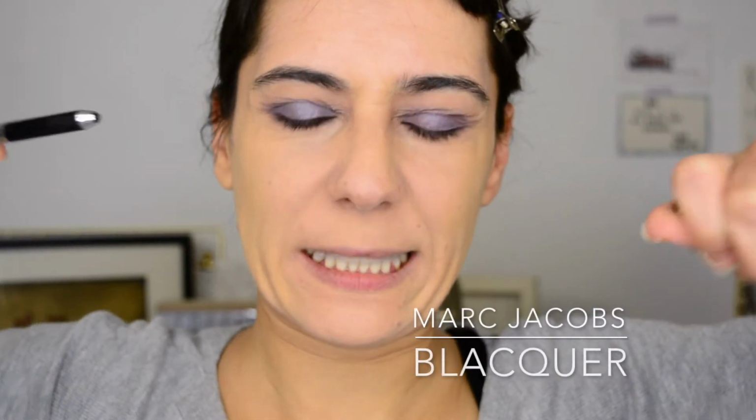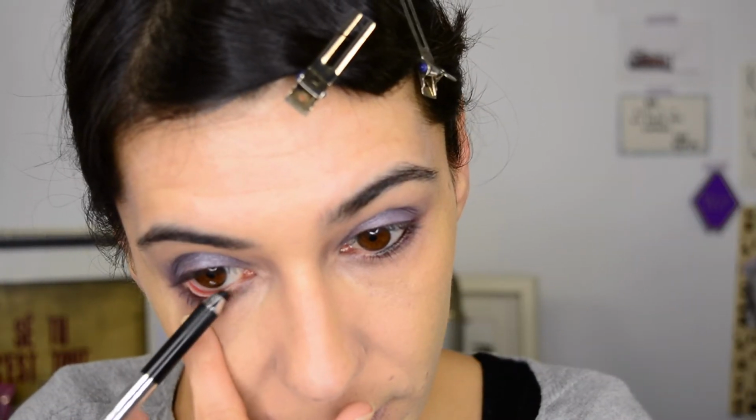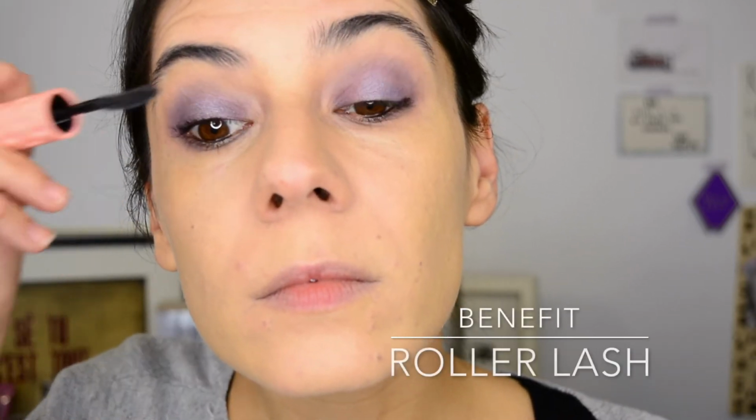That's basically it, my lovelies. I'm just gonna line the inner rim of the eyes with my black eyeliner, and then I'm going to apply mascara. I'll only apply it to the top lashes, but you can do whatever you prefer. You can go top and lower lashes. Here's the eye look.